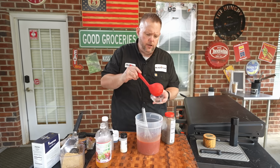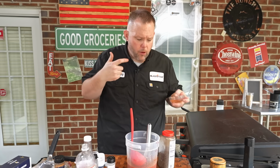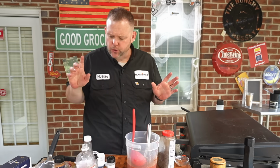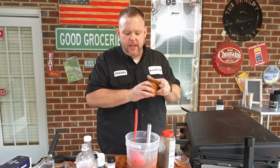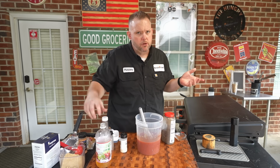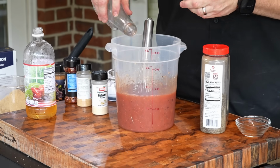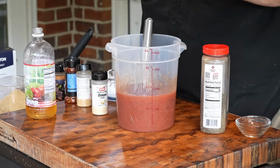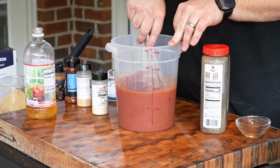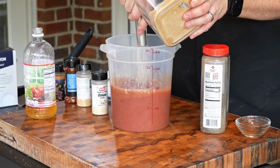Now, let's give it a little bit of a taste here. Still sweet. I think it needs a little bit more salt, but again, it takes a while for the salt to kind of dissolve. If you feel like it needs a little bit more vinegar, go ahead and get a little bit more vinegar. So there you go. There's a Lexington, North Carolina style barbecue sauce. I wanted a little bit more tang there. Let's go a little bit more sugar.